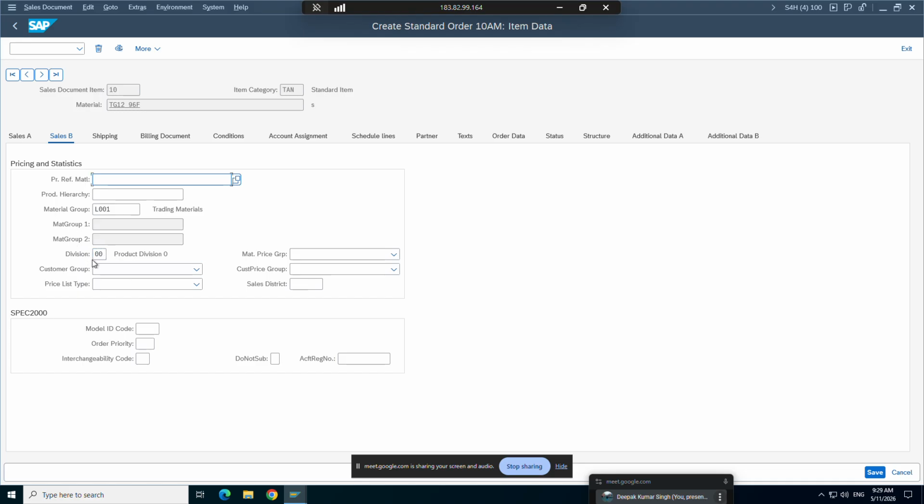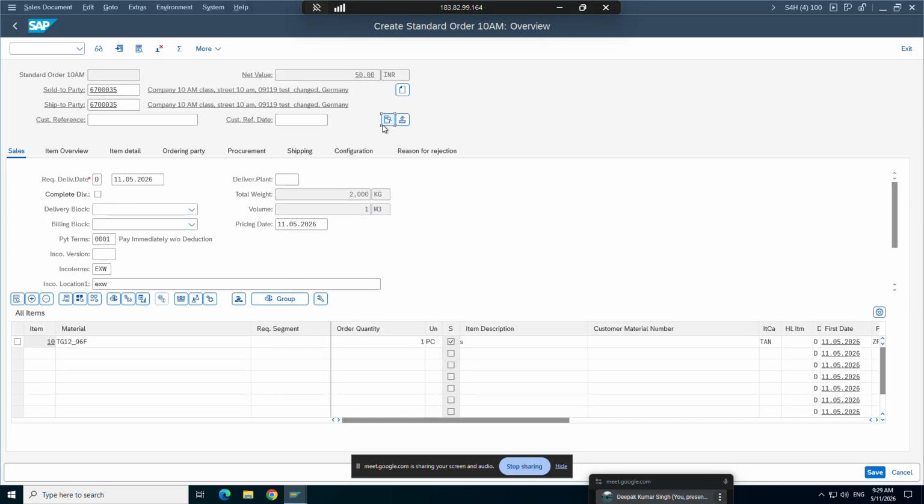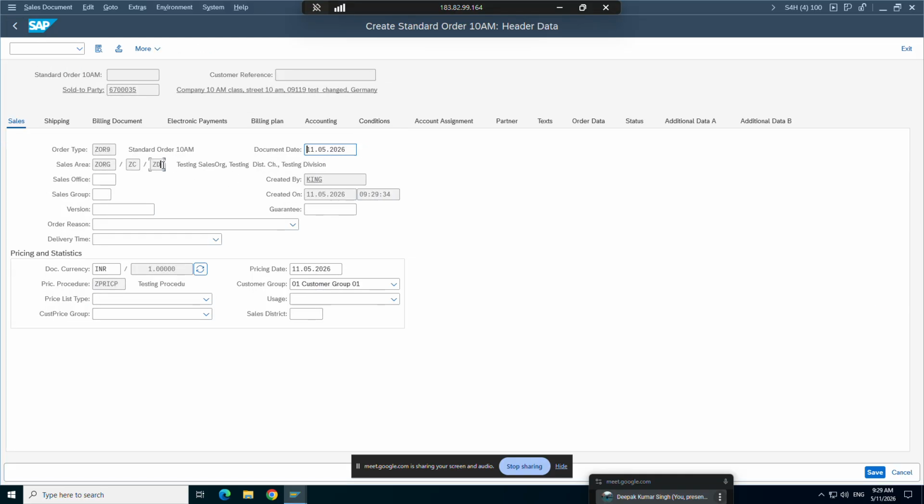Division 00. From where is this 00 coming? From the material master, correct? And if you go to the header, what is the division? ZD, because at the VA01 screen you have entered ZD.